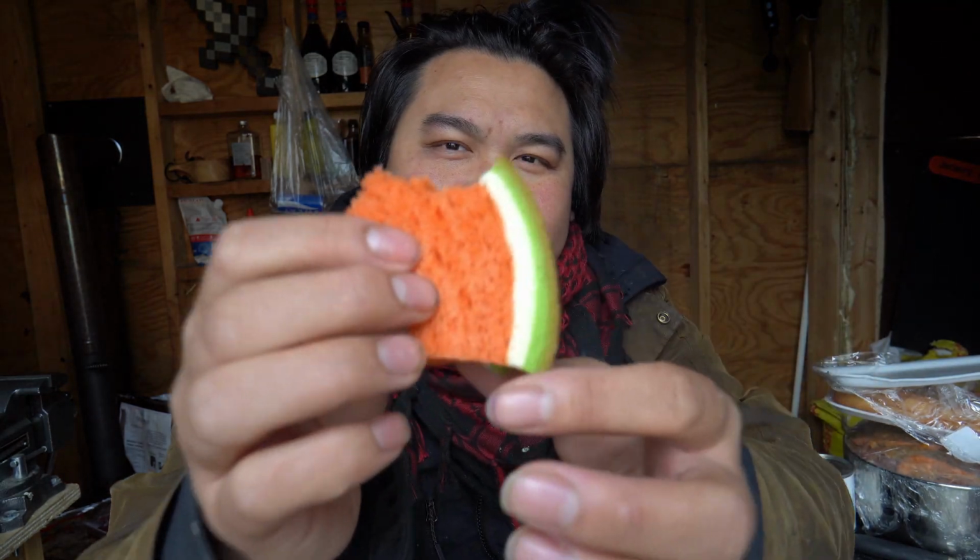Like, this is not sweet at all. There's a hint of sweetness. It's perfect. I love that this is not sweet. It's not sugary sweet, crazy or anything like that. And I really love the different textures. So like this right here, the red stuff, the pink stuff or whatever, this is soft and fluffy. But this is firmer. Has a different texture. It's so good. Yeah, it's so good.